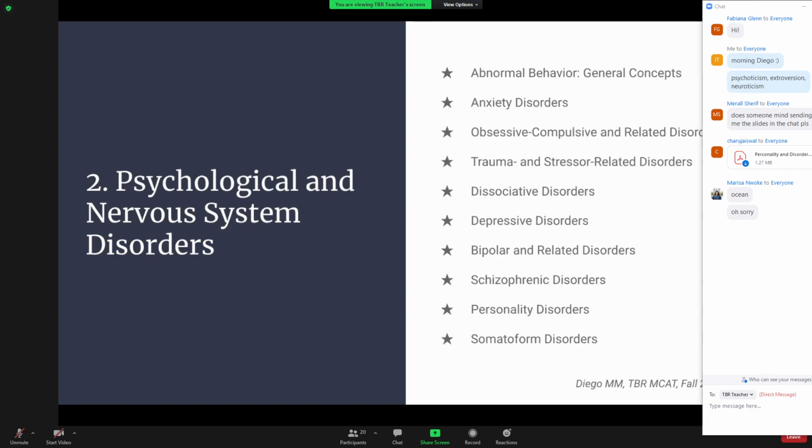They are, however, going to show up. The way I like to think about this whole section when it comes to the MCAT is that the questions that come from this section are what I call cupcake points. So if you like cupcake points, it's really good for you to study this section. Okay, what do I mean by cupcake points?